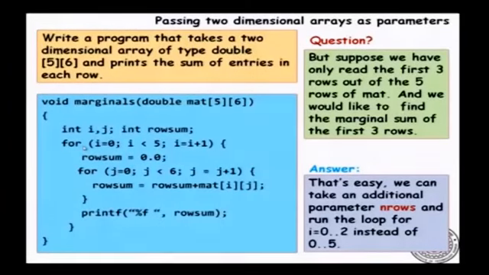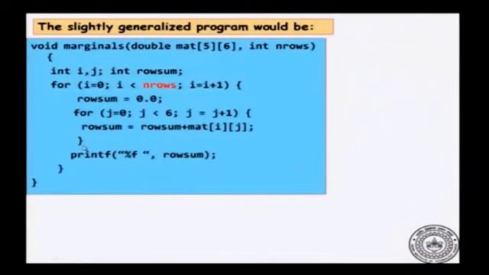So, here is the number of rows for which I have to take the sum, and that function is a very small modification of the function that we have already seen. The difference is that we now take nrows, which is how many rows we have to add. Earlier I would go from i equal to 0 to 5 because the matrix had 5 rows, but now I will just go up to nrows. The logic is the same as before, nothing else changes.